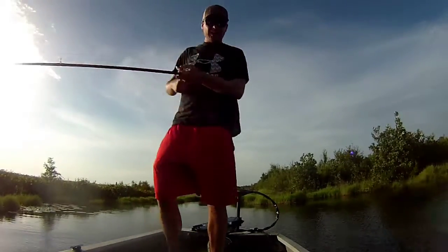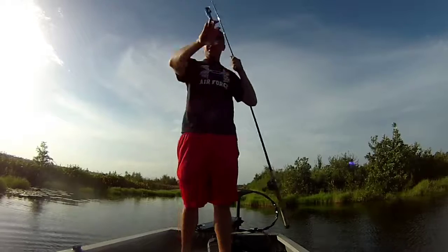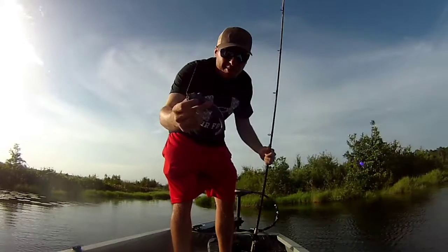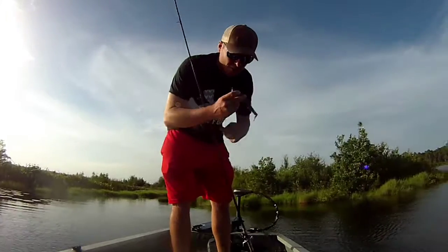Oh, hey, just got my first hit. I can't believe they hit this. It was a little guy. It was probably maybe a pound and a half. Just smoked this thing.